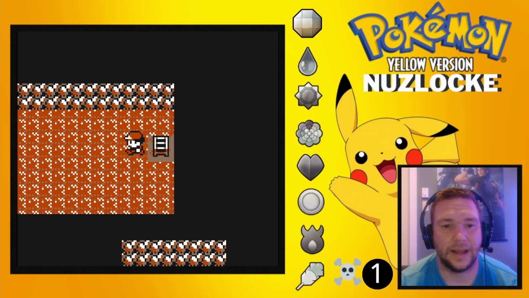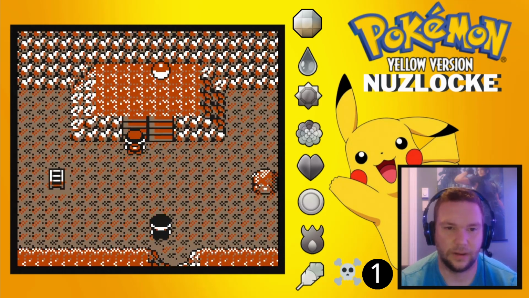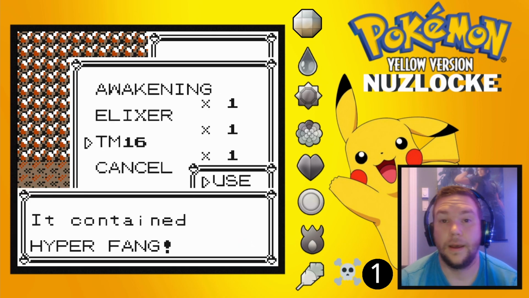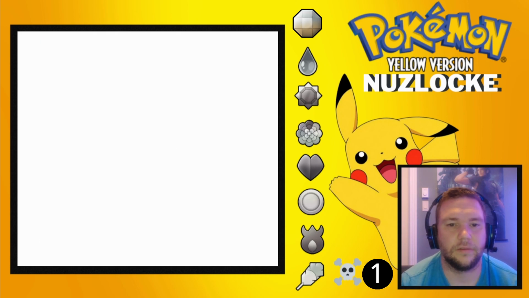Alrighty, so let's descend down here. Let's go up here. You know, it's funny. I've never noticed that those 2 ladders look different. It kind of makes sense. TM16. What's that? Hyper Fang. So we got a couple guys that can learn that, actually. Jen with Hyper Fang would be pretty cool. Merrick, I mean, it'd be better than Tackle. It's weird that these guys can learn this. Shepherd, he's got a Horn Attack. I kind of like that on him. Jen has Bite. Let's go Merrick. All of a sudden, Merrick's got a decent move.